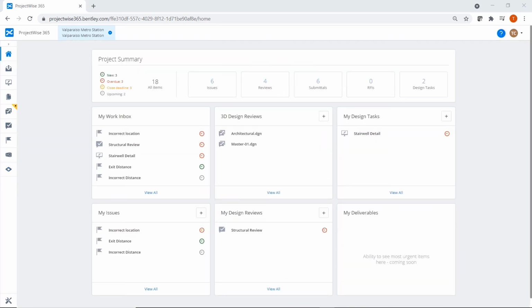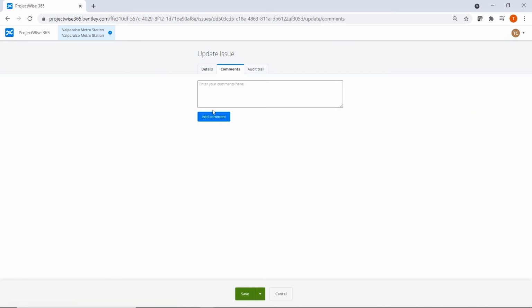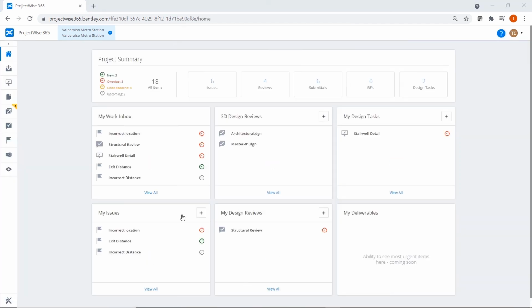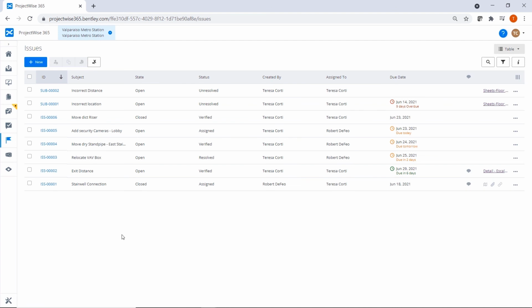Each team member can view the list of issues assigned to them in their own task dashboard on the homepage and access them just by clicking on the name. They can modify the status, add comments if needed, and save it. Additionally, users can access all issues across the project via an automated dashboard to understand at a glance what has been completed and what still needs to be resolved.